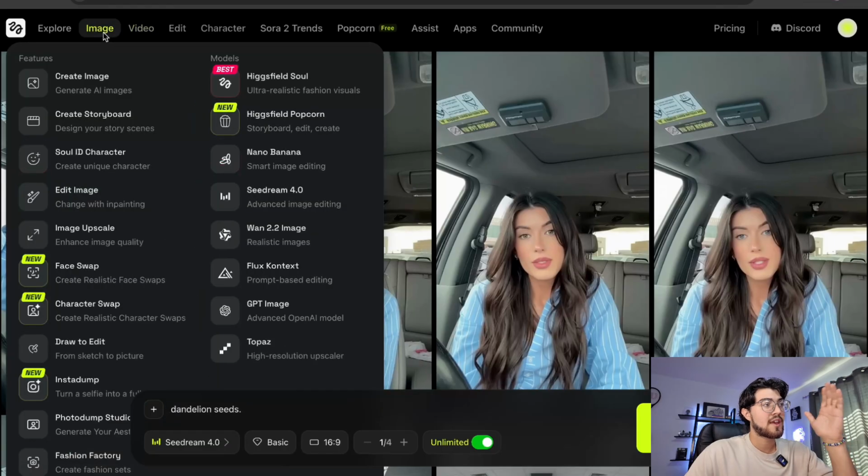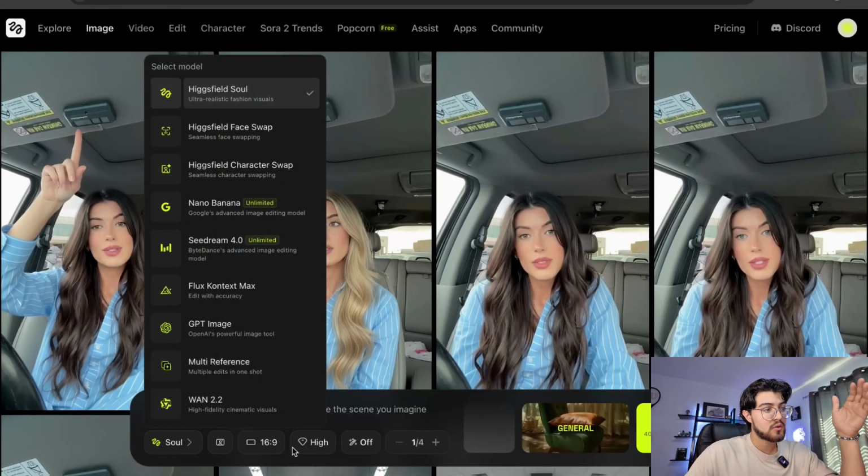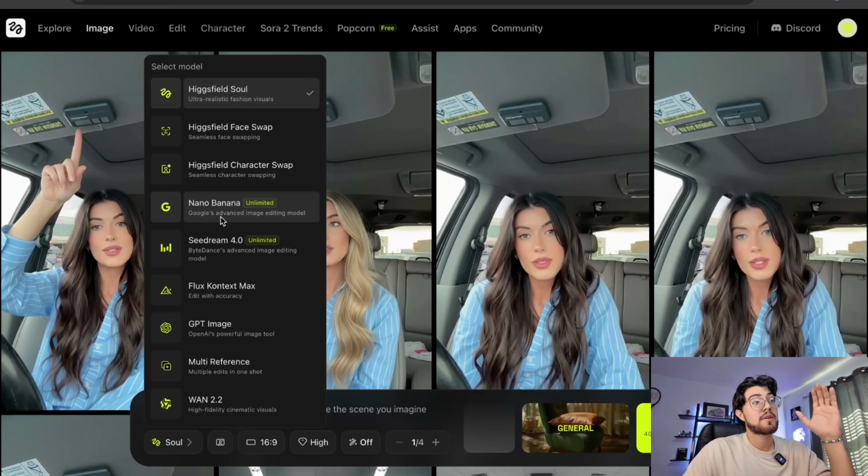So first thing we're gonna do is head over to the image tab up here, and it's gonna be exactly the same thing as the video one, except for images. You get to choose what image model you wanna use, the aspect ratio, and all of that. Now, usually I enjoy using Nano Banana. However, Nano Banana is a Google product, and I feel there's gonna be some sort of bias when using Nano Banana in VEO 3. So to avoid that bias, I'm gonna be using Seed Dream.